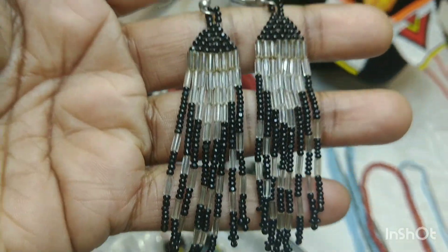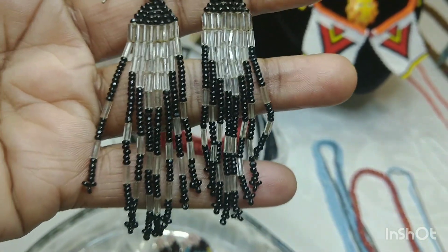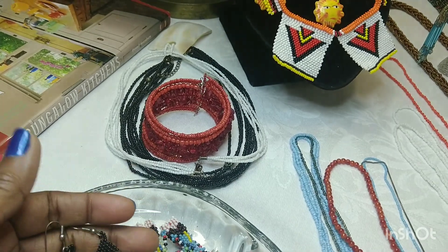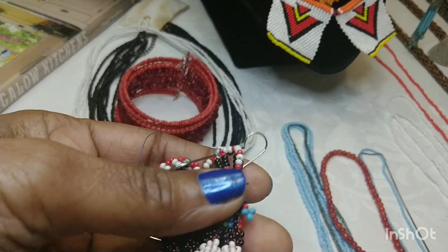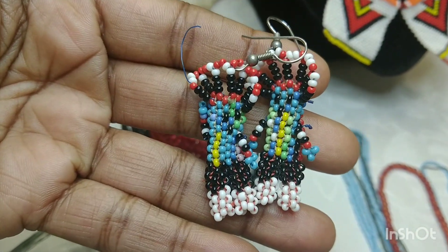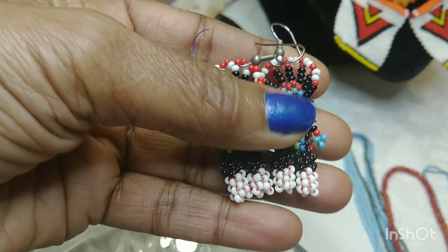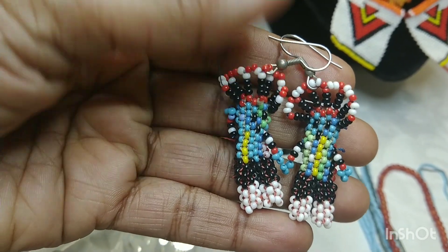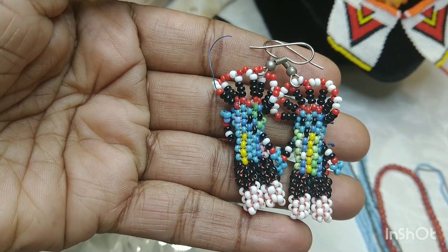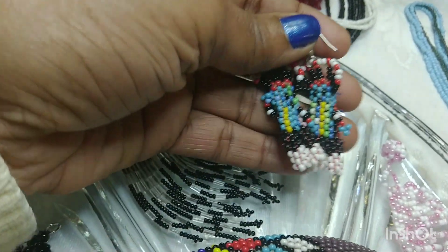These are kind of my favorite. I think they're like mid-century style — I'm not sure, or maybe the 80s. And then I have these cute little ones — I think they're from like maybe Spain or Mexico. I'm not 100% sure. They are so adorable. Yes, I do wear these. I love the colors in them. Just beautiful.